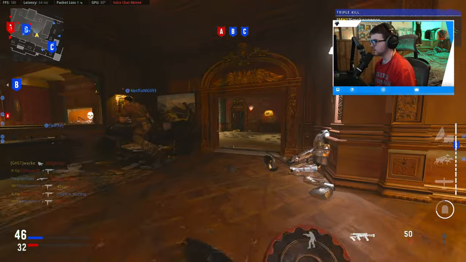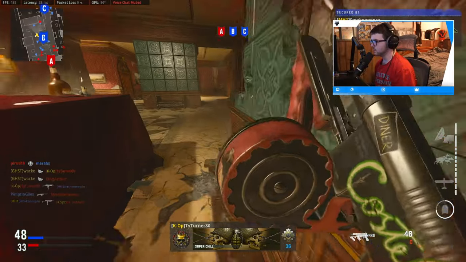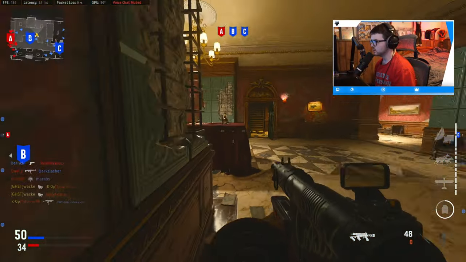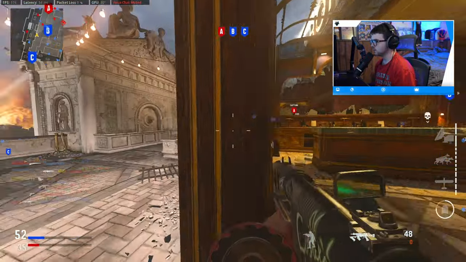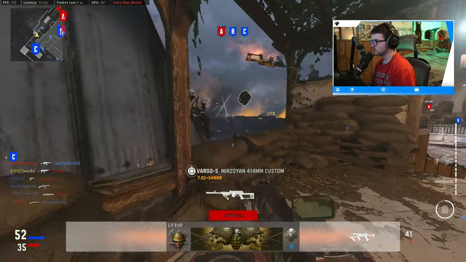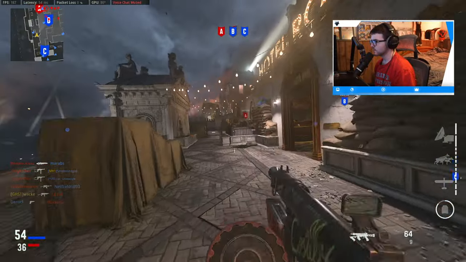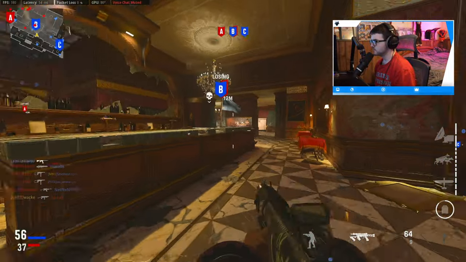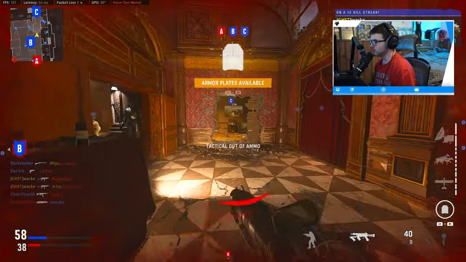Okay, I'm just going to honestly run past these guys. Dude, I'm stunned. No, no, no, no. I'm actually out of ammo. I have to find some ammo. Taking Able. Okay, thank goodness. All right, we got ammo now. Yo, no, no, no. Okay, we're chilling.